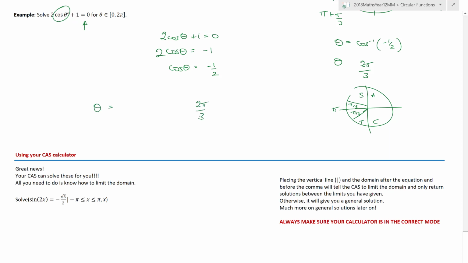2π/3, because that actually fits less than 2π. And now this value here is π/3, because it's gone from pi and it's a bit further around my circle, which gives me 4π/3. How many solutions am I expecting? 2. Is this a dilation anywhere? No. So ladies and gentlemen, there we go. Those are my 2 solutions.